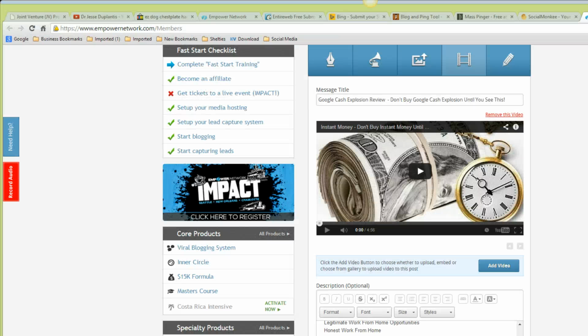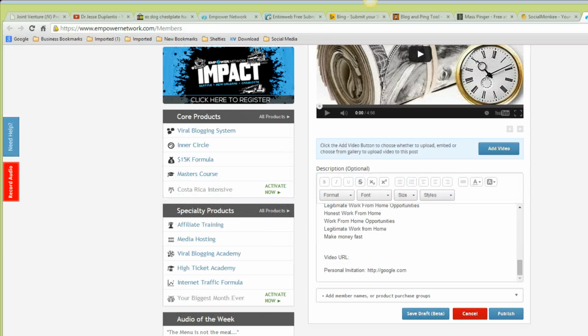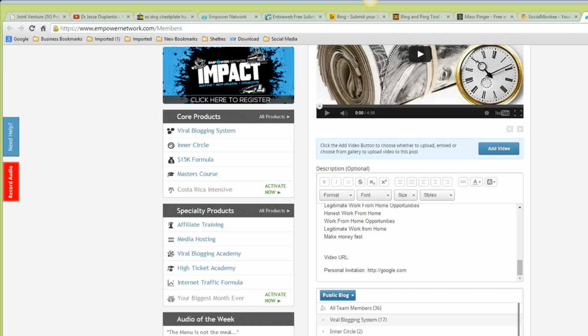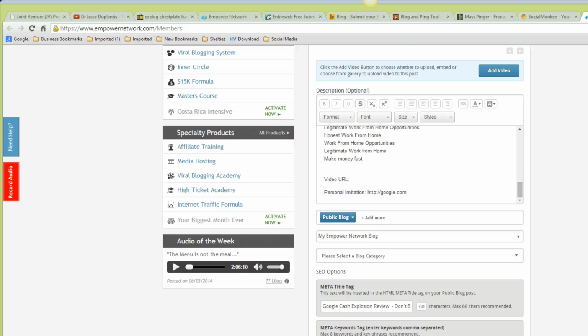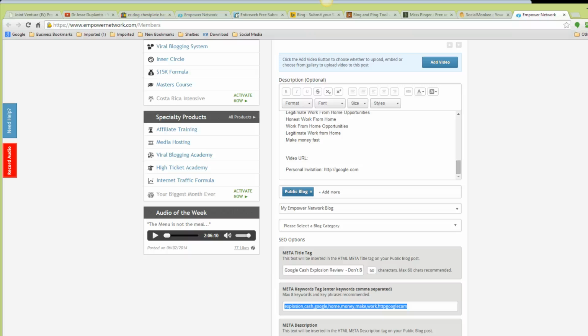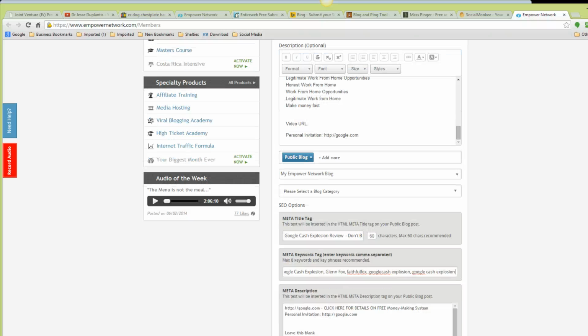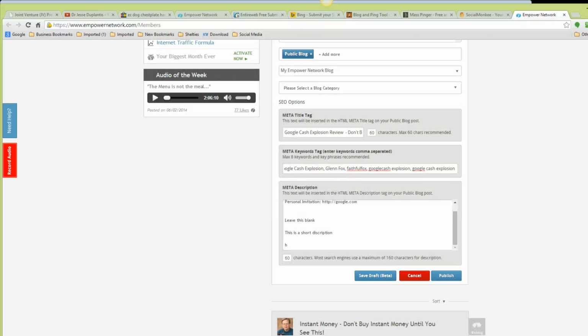Back to the blog, as you fill out this other information, you have to put in a public blog, and which blog it is, and then it gives you a chance to put in the title, which should automatically be in already, and then cut or delete these and put in the keywords from the clipboard. Then you can put in whatever description you want here, and you're ready to hit publish. It's just that easy.